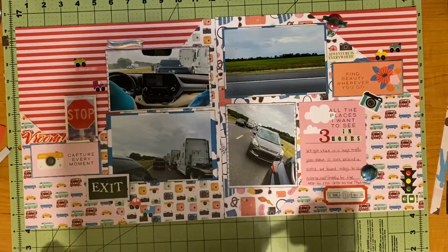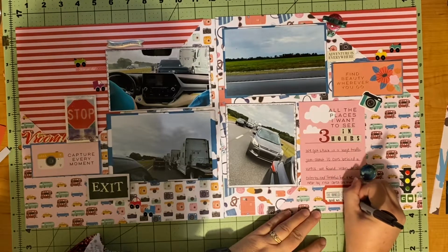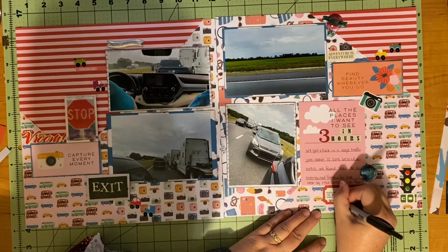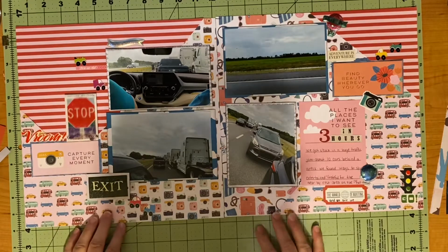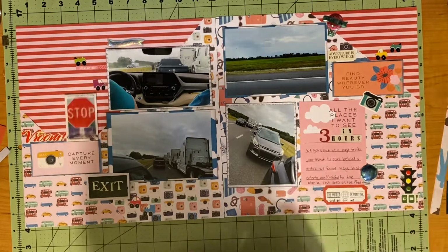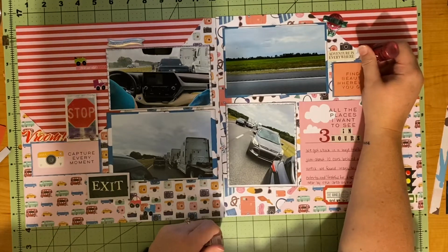And then I'm going to start my journaling and just journal about how we got stuck in a huge traffic jam, about 10 cars behind a big wreck. We were grateful that the rest area was very, very close on the next exit, but that we found ways to entertain ourselves too. And I also take a permanent marker and write underneath "the world is waiting," I wrote, "and so are we."